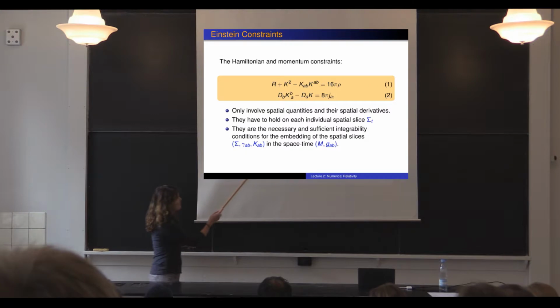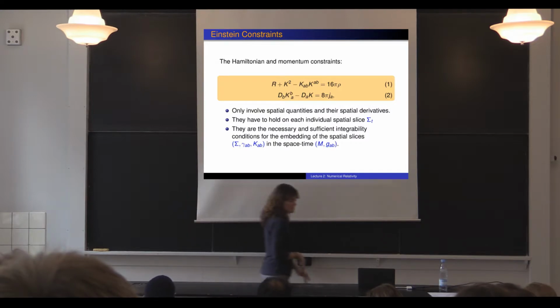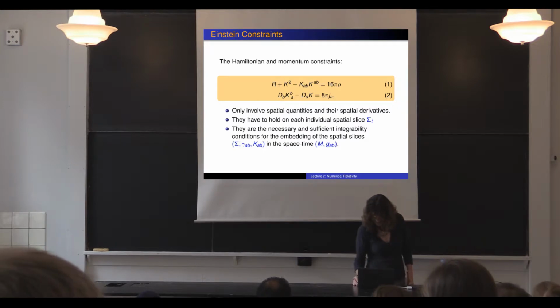So we have to solve these equations for 2 singularities in there, and they're elliptic, so they're slow, so people don't do it very often. And then you can check to make sure they're maintained in time. So it's a necessary and sufficient integrability condition. Just so you know, everything is correct.